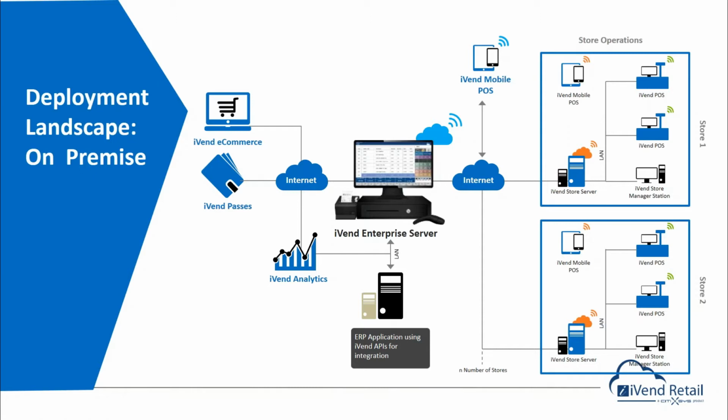It integrates to half a dozen, or for those of you who remember your numbers, a gross of the different types of social networks out there. Everything from Facebook, Twitter, YouTube, all the rest of it, it does all of it. Wedding registers, timers, newsletters, polls. The only thing I don't think it has is forums built into it, but I'm pretty sure there's forum software we could do that with. So that's all out there. That's another training session altogether, because it is just that big. iVend passes, this is becoming quite big.